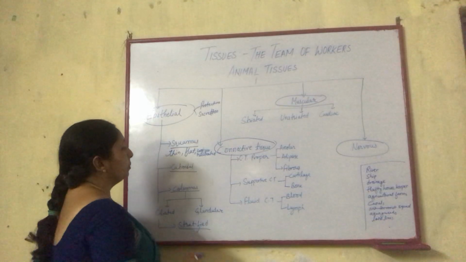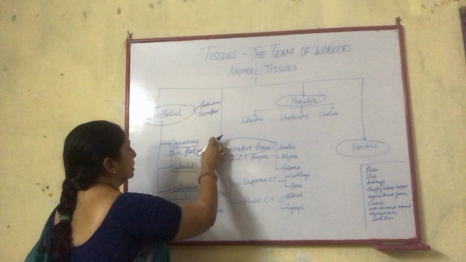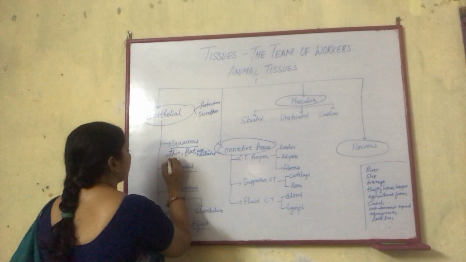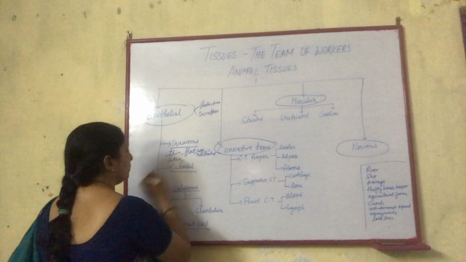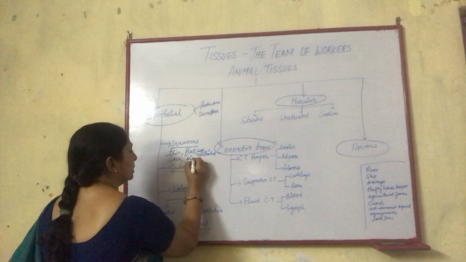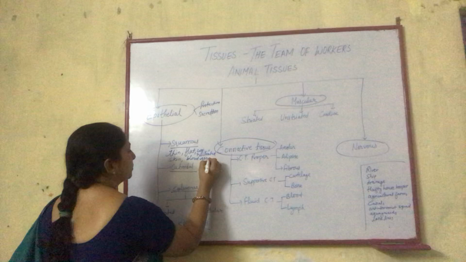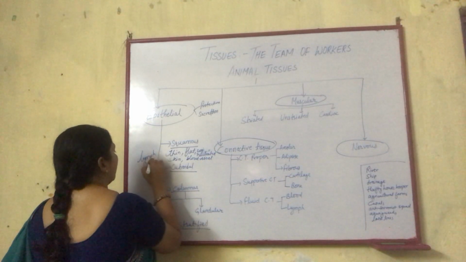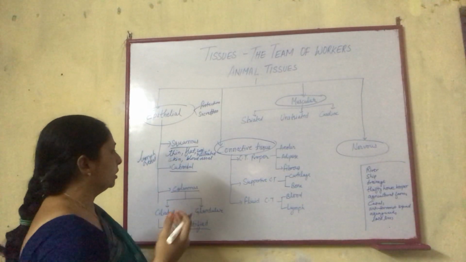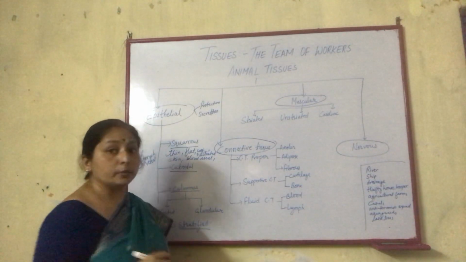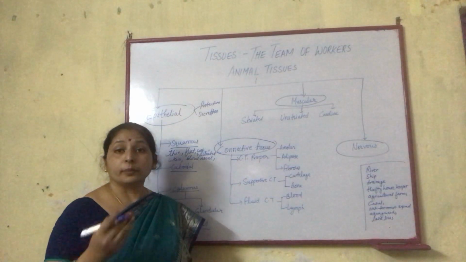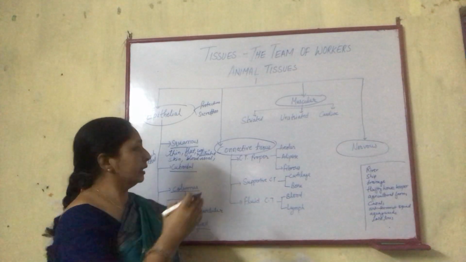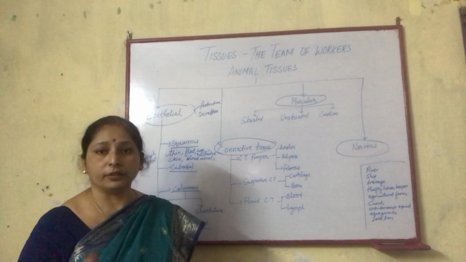Squamous epithelium is located in the outer covering as skin, and in the coverings of blood vessels or lymph vessels. It provides outer protective covering, protection from germs, protection from mechanical injuries, and protection from entry of foreign substances. All these are done by the squamous epithelial cells, thin flat cells.